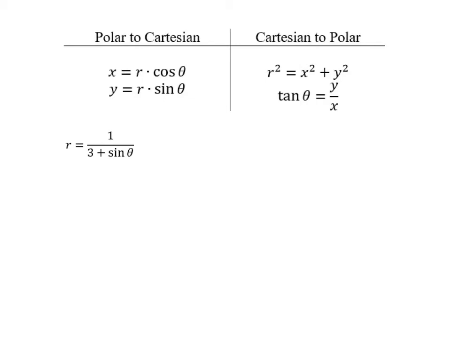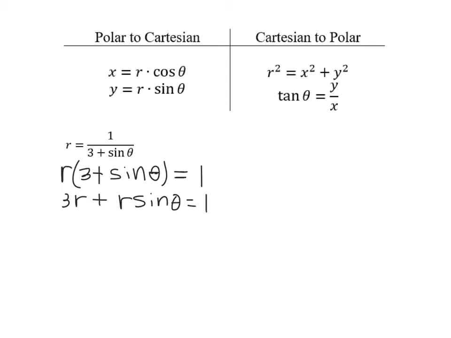Have you thought of a way to get the r and the sine theta together? Yes, indeed. If we just multiply the whole denominator all the way over to the other side, we can get that r next to the sine theta, and that's a good thing, because now we can just replace that r sine theta with y. Why can we do that? Our toolbox says we can do that, right? Okay, so now we still have to deal with this r, because that's a polar component, and we need to get everything over to Cartesian.